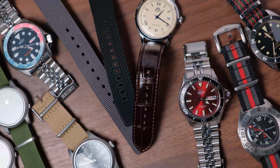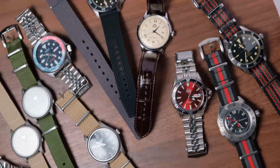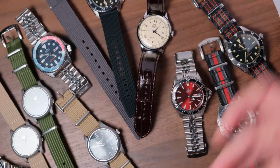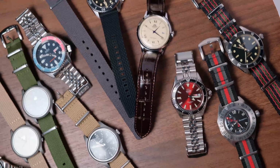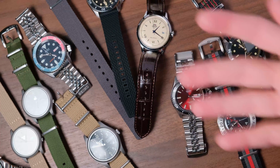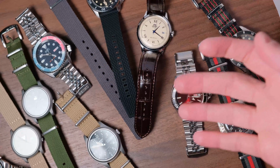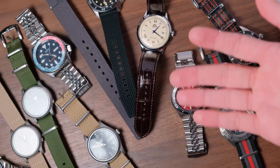Take a look at some of the watches I've suggested here and the different styles. I hope I rambled enough for you guys. I hope this was insightful into the entry-level world of automatic affordable watches. There are a lot of great watches out there, and there's a reason I have so many. Even though I have so many other watches, some that are a little bit more expensive, these are always so fun, and it's so awesome to be able to experience so many different styles and variations for what's relatively not a lot of money in the world of watches.